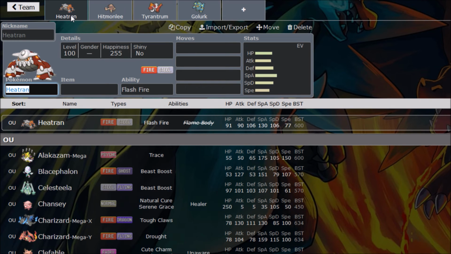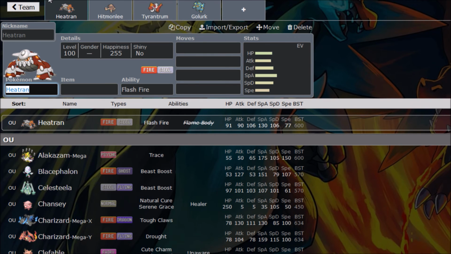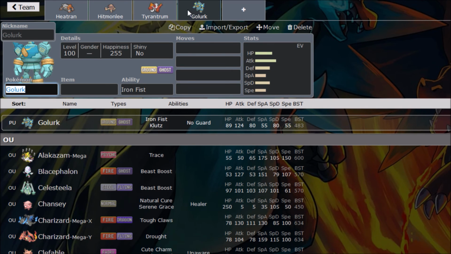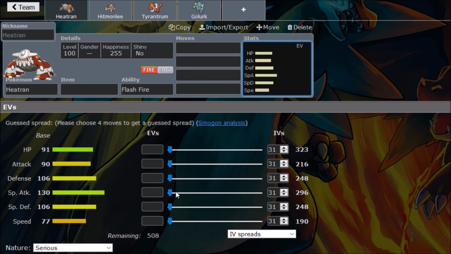We still have 3 Stealth Rockers. We dropped all 3 of our Stealth Rockers, but we picked up 3 new ones, so Heatran, Tyrantrum, and Golurk can all set Stealth Rock for us. And then we also made the team stronger on the special attacking side, because the 4 mons that I dropped were all physical attackers. They all had pitiful special attacking stats. So yes, these 3 are all going to be physical attackers as well, but we actually did improve our team in the special attacking department, even though we only picked up 1 special attacker.